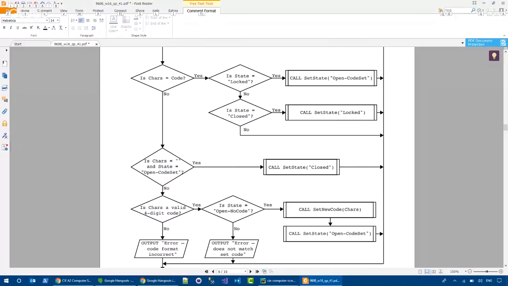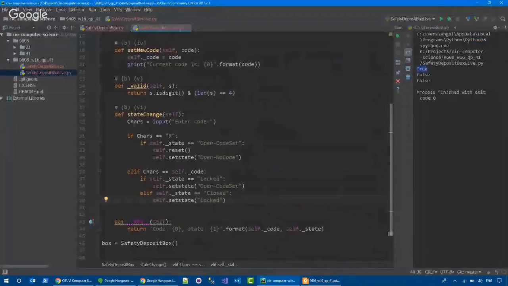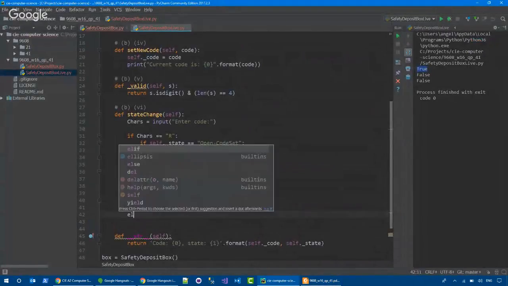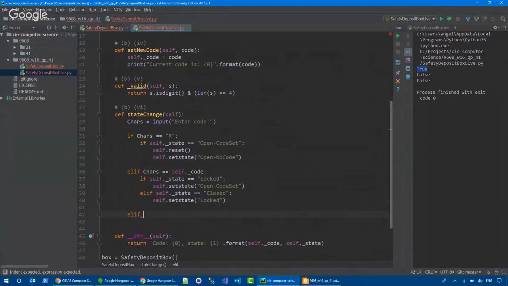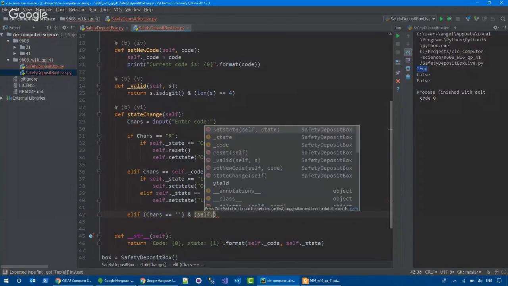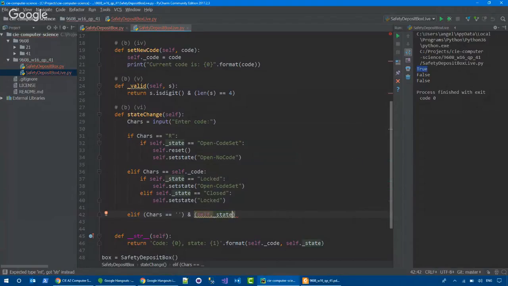Right. So if the chars is not the code, we need to check if the chars is empty and the state is open code set. That means we are actually closing the door of the safety box. So let's do that. Elif. So the next step is if chars is empty, and we need to actually wrap this into parentheses to avoid confusion to the interpreter, and state is open code set.